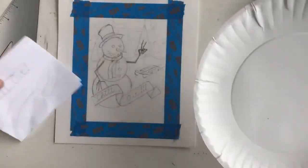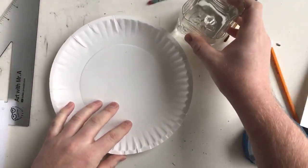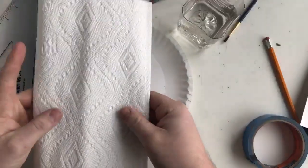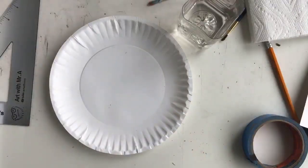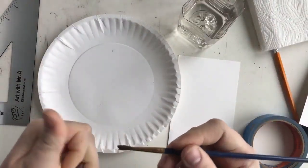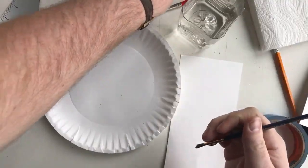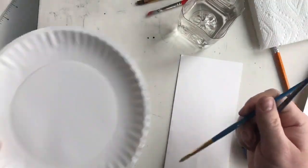So I'm gonna use this paper plate to mix on. One thing with this gouache is it is kind of chalky. So I'm gonna put this aside real quick and talk a little bit about those. So you're always gonna need some water. Also helpful to have paper towels handy to clean your brushes. And then also a piece of scrap paper. Scrap paper is going to be helpful for testing out your colors, especially when you don't know what they look like just yet, or when you're mixing them to fit. So my brushes, I'm going to admit that they're not the cleanest. Sometimes a dirty brush gives you some character, so I'm kind of just cleaning it up the best I can.